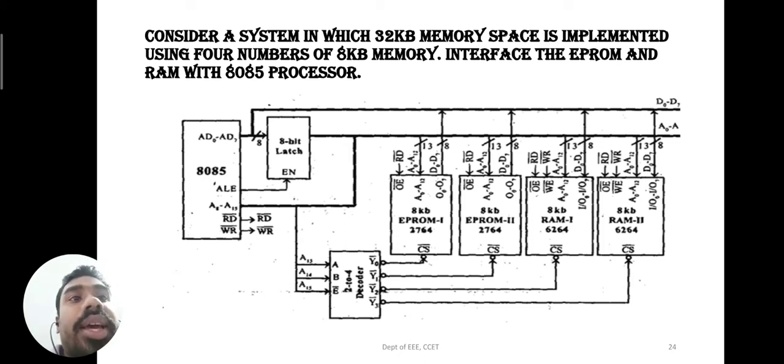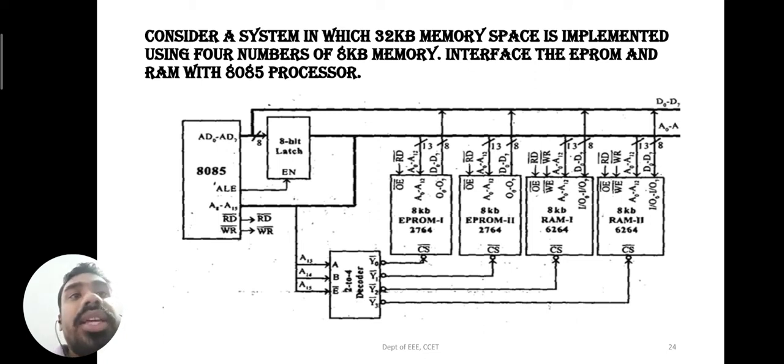It's connected via a latch, an AD latch, which basically separates the address and data bus. And again, we use a 2 to 4 decoder because we need to control just four devices. We need just a 2 to 4 decoder, and along with that, an enable switch is also connected in order to turn on or turn off the decoder. Because we are taking 3 memory spaces, an enable switch is also taken.